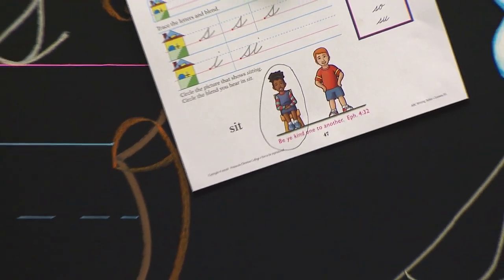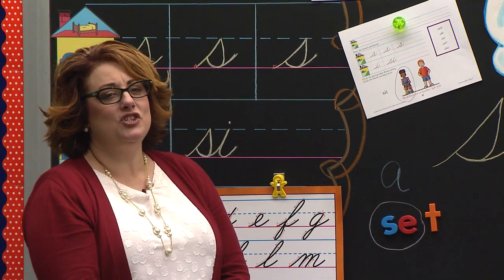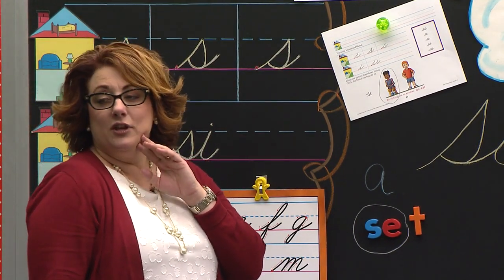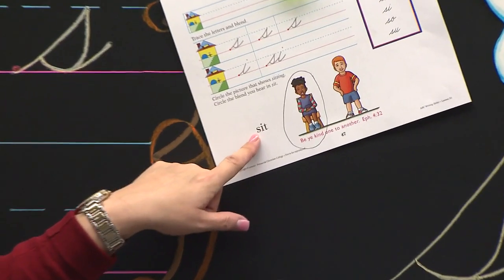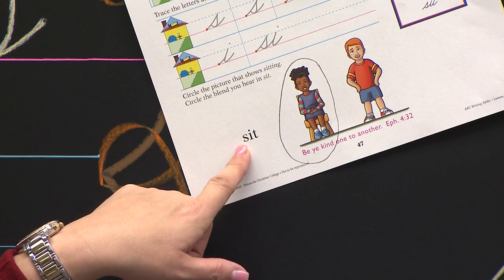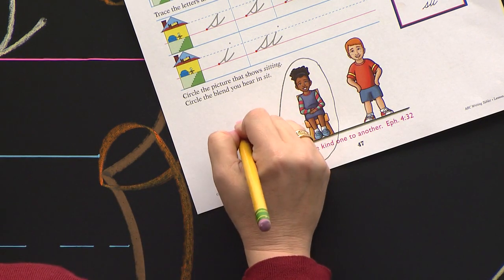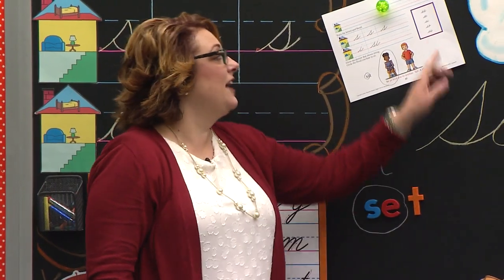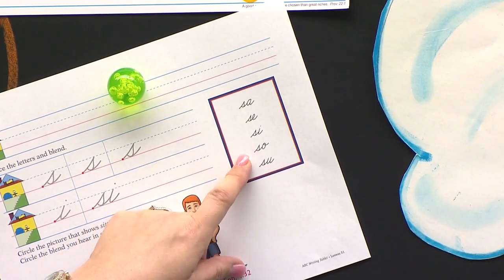Pencils to bed. Boys and girls watching, if you don't have a cubby, you can just put it down right where you are. I'm going to circle mine. Let's see if you can tell me which two I need to circle — I'm making one circle around the two letters. What two letters am I circling? Oakley, what two letters? What's the consonant in that word? Boys watching, what's the consonant? S — yes. Oakley, what is it? S. And what is the vowel, class? I. So I'm going to circle the S and the I, just like that. Good job. Let's look at our blend ladder and do it together. Start at the top. Begin. S... Keep working hard today, being a cheerful worker.